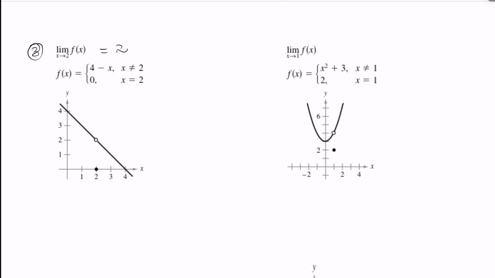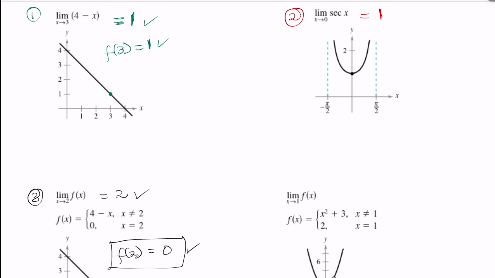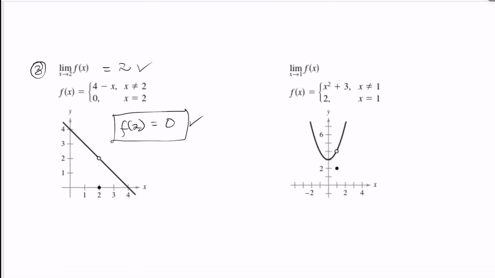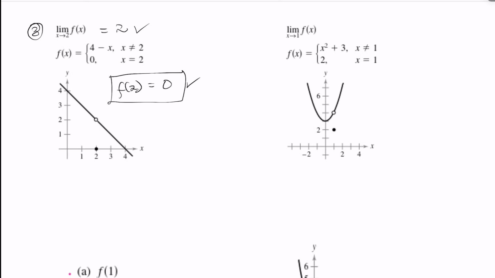And again, here, what is this dot? This dot represents the f of 2. So in this particular case, f of 2 is equal to 0. And because these two are not the same, we say that the function is not continuous. So if you look back to example 1, you realize that these two values are the same, so we say the function is continuous. It's a continuous function. And we'll look at that within this unit.